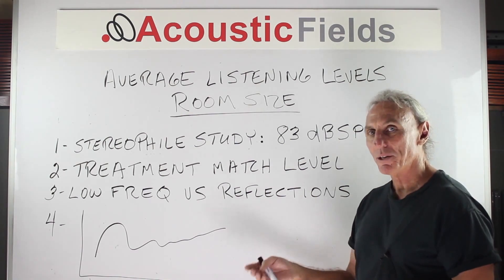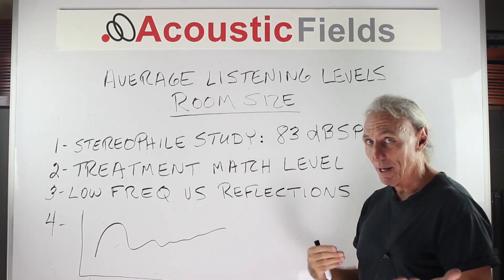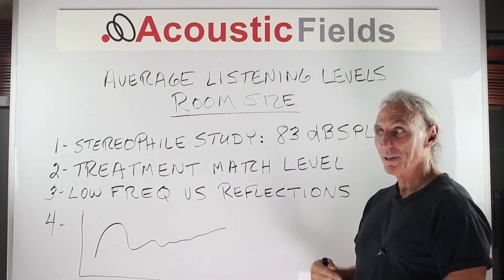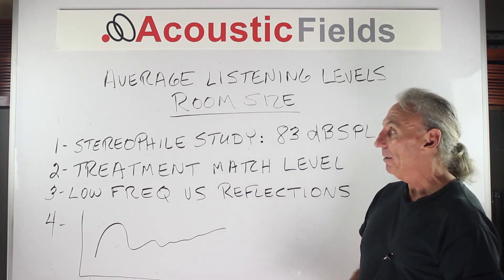What this does is bring the room into play more, and of course I'm then hearing more room sound than music. I understand why they do that — they want more of the good things — but they need less of the room sound, so we have to be really careful about how we do that.